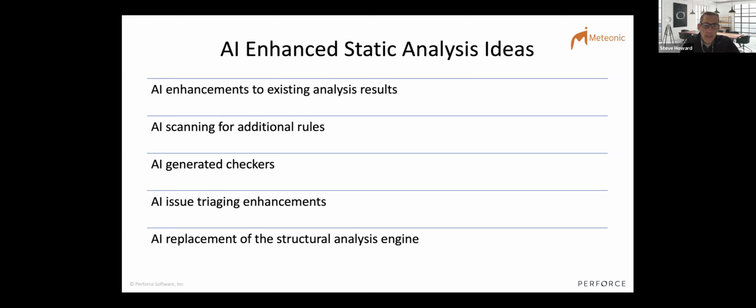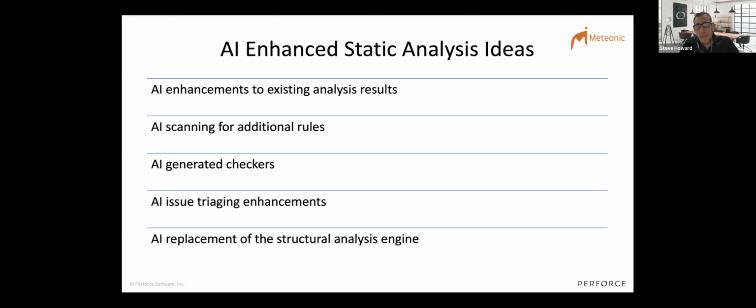The next one is the AI scanning for additional augmented or complementary factors within the code. So this is where we're talking about things like, can we understand the sentiment of the code? Do we understand if the comments around the code are applicable for the code as we actually understand it? So this again is where AI can be quite powerful. We've done some work around sentiment analysis, which is where we can detect changes in developer style, and therefore work out where we have transitions between one developer writing some code and another developer. And of course, on those boundaries is where we would again expect to see more issues. So this is something that's very special. It's something that normal static analysis can't do. And we're talking about augmenting normal static analysis with additional capabilities from AI.